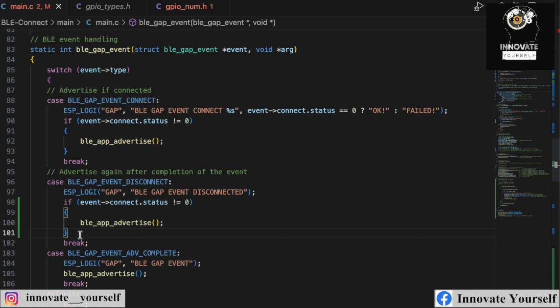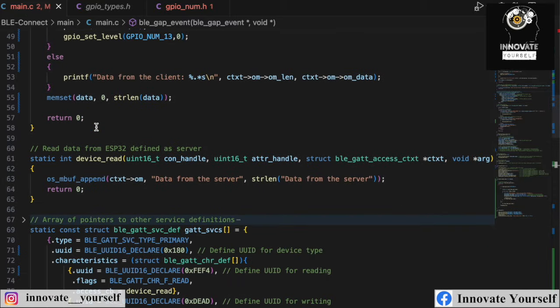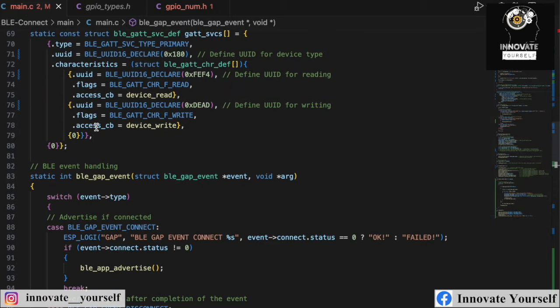Now the next thing is that we will also see how to make a device discoverable or not. And to make a device discoverable, in the current code, if you notice, this is the current code. When I flash this code to my ESP32 device, initially when your device gets on, your BLE will be active. But your BLE will not be discoverable to anyone, which means nobody will be able to see your device so that they can connect to it, right? So this is the default scenario.